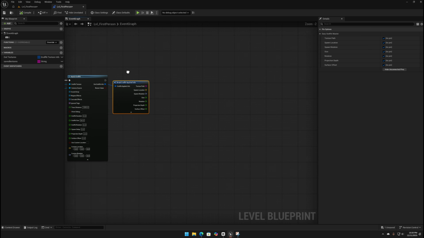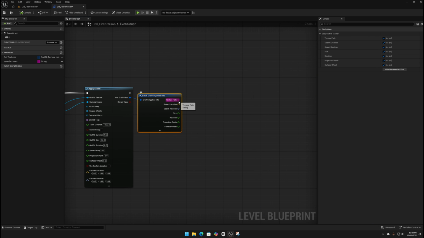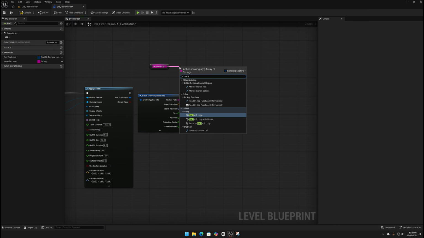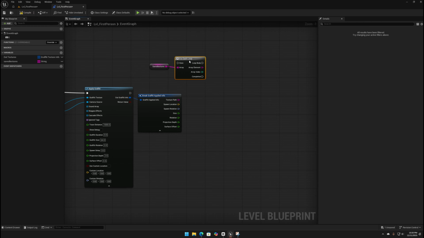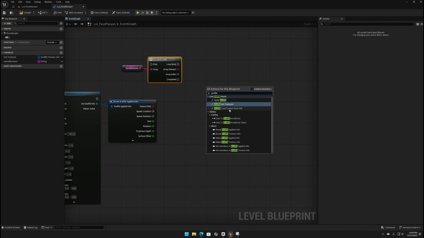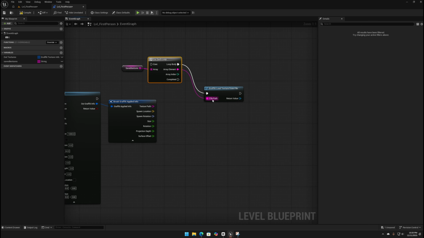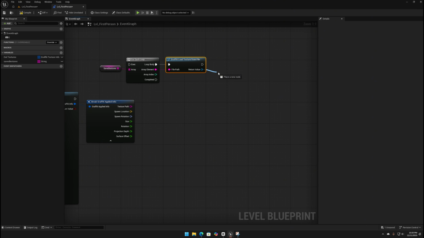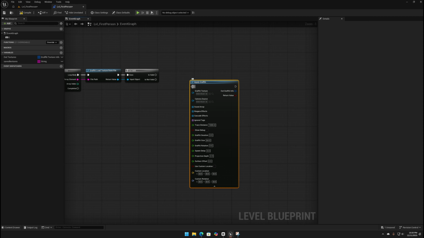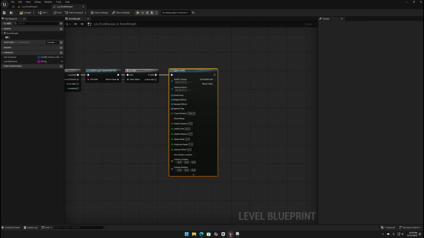Now let's test how loading a save game with graffitis would look. So instead of saving an array of string, just save an array of the graffiti struct. We will loop for every item in the array. Then we will use the node load texture from file. We check if this texture is valid, and if so, then just connect the apply graffiti node.